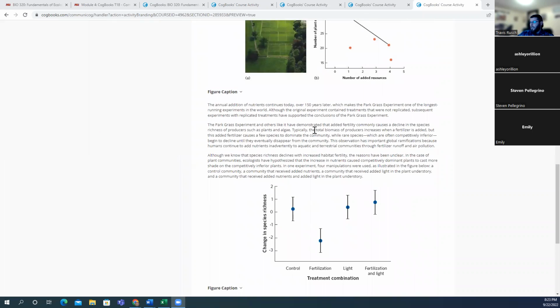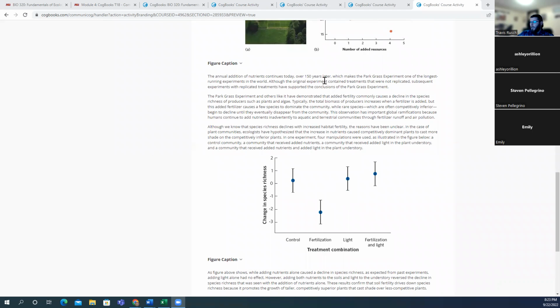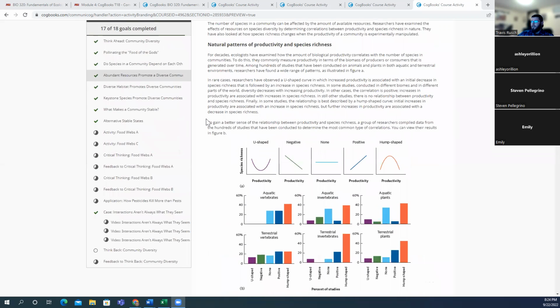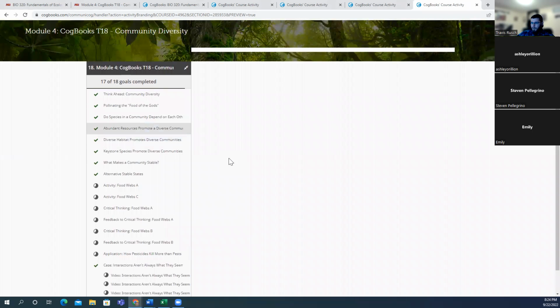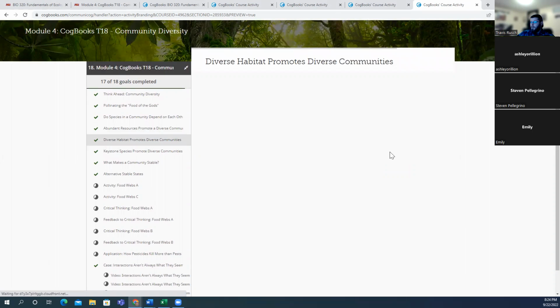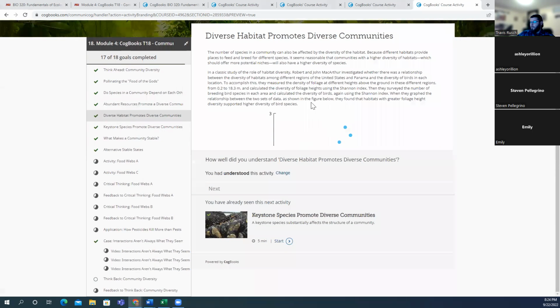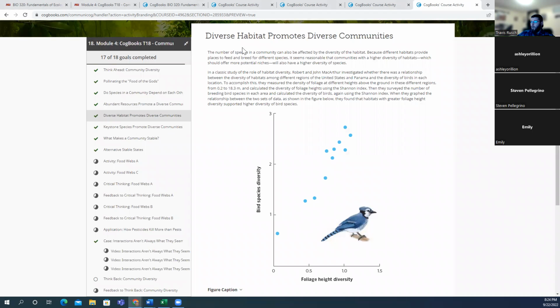And there's a couple examples here I would read through, and you might have to recall some of the results from these studies. So just know the general pattern is that habitat diversity increases diversity. And then these parts explain some studies and why that habitat diversity increases diversity. And the same thing, actually, sorry, this is abundant resources, but habitat diversity is its own section. That has some more figures as well, and some explanations about why diverse habitats promote diverse communities.